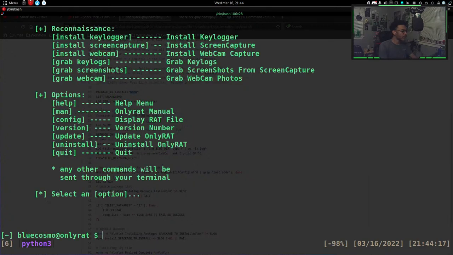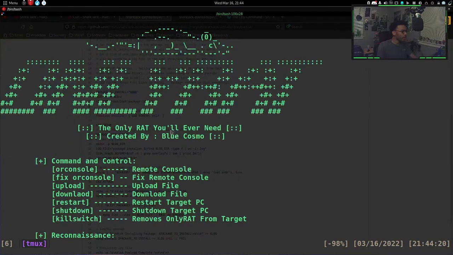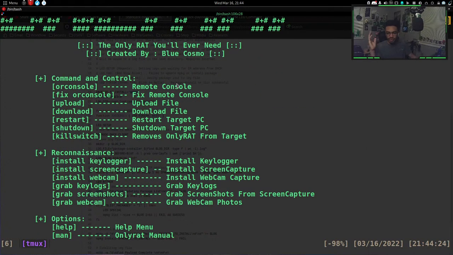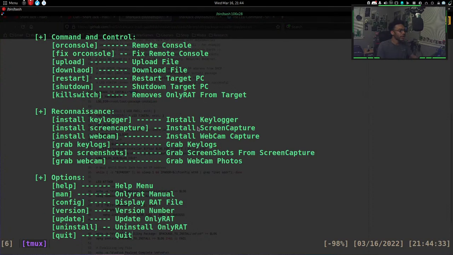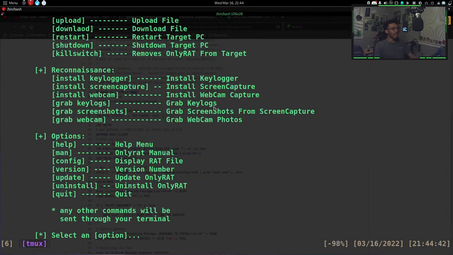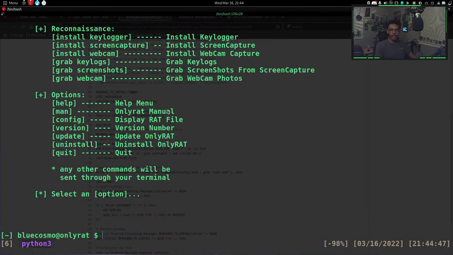Remote access toolkit is basically a type of malware, right? You can see it's created by me, so it's not just like I'm saying I made it. I did actually make this, and there are streams of me making this. But basically, this installs a backdoor into a computer, but also gives us an entire toolkit of stuff we can do. So, I programmed it to log keystrokes, to get pictures through the webcam, get pictures of the screen, all that stuff. And this can be installed with the rubber ducky. I haven't made the payload yet, but this type of thing could be installed with the rubber ducky.